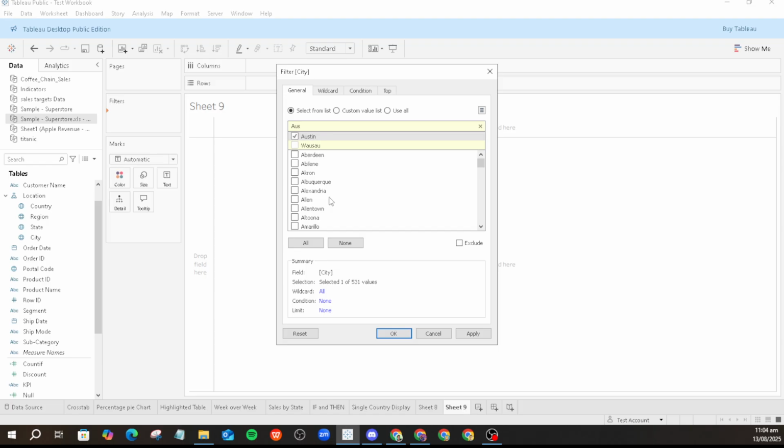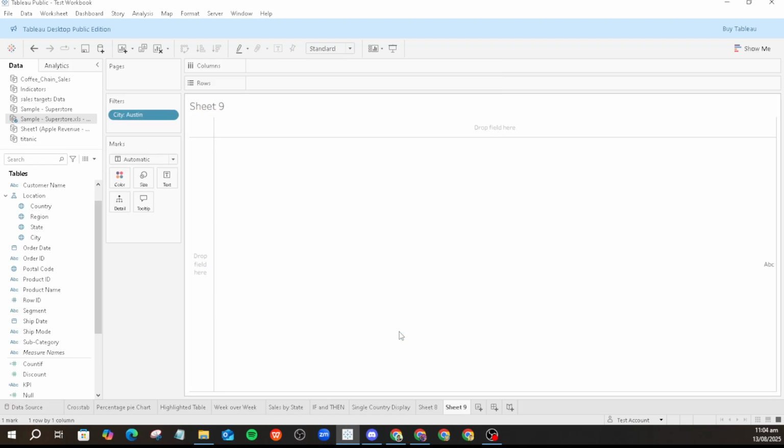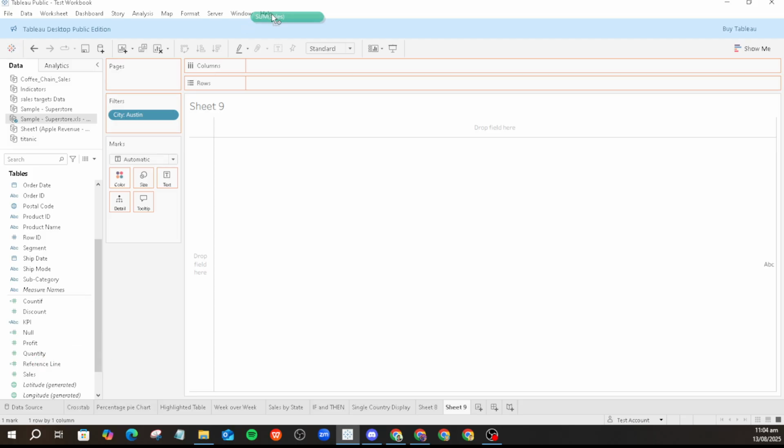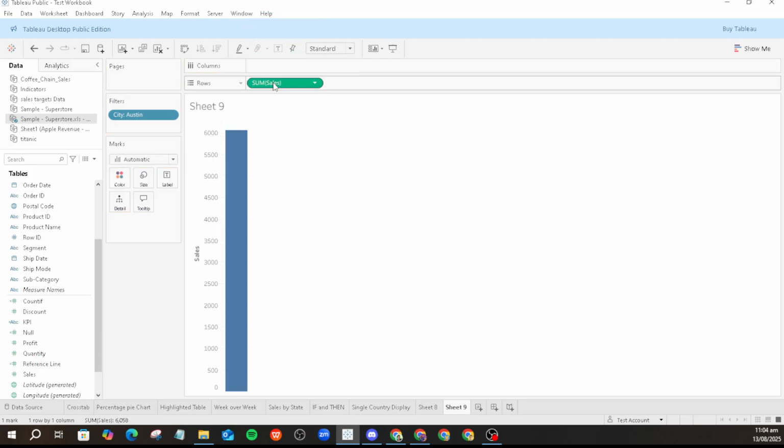Now, let's structure our chart by defining what our bars will represent. Drag the sales measure and drop it on the row shelf. This action tells Tableau that we want to look at sales numbers along the y-axis, giving our bars height. For labeling, drag the customer name dimension to the labels shelf. This will add clarity to our chart by indicating which customer each bar represents.